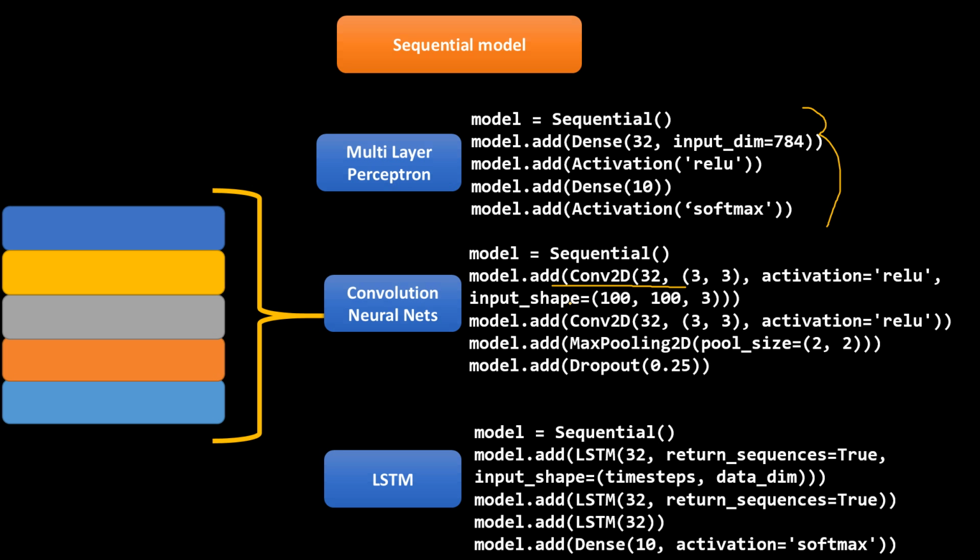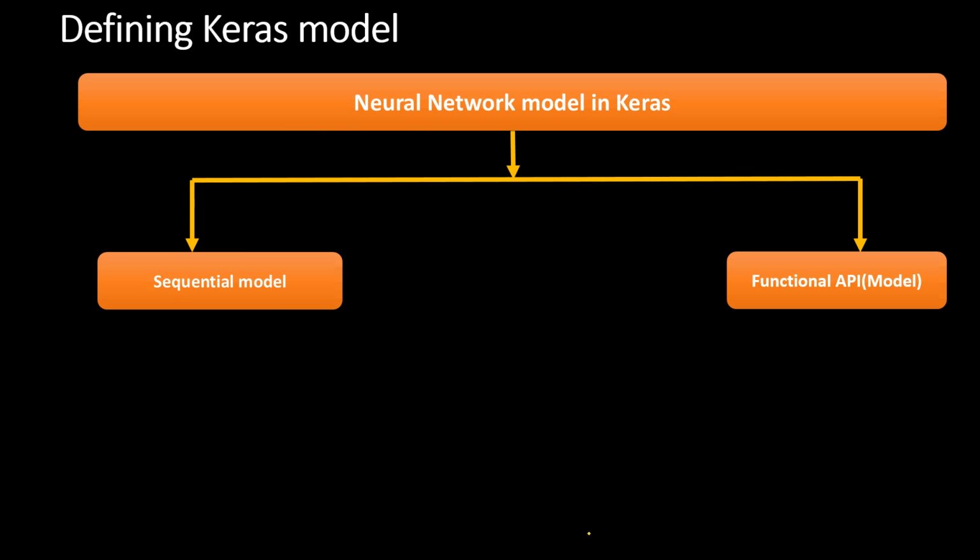And in every one of these models, you will see that I'm giving the input shape in the first layer which I add. Then you add convolution, you can add max pooling, dropout, and even for LSTM you can do it by adding an LSTM layer, and again you have to give the input shape for the LSTM layer. So you can see Keras gives you all this functionality of creating different models like MLP, CNN, or RNN.